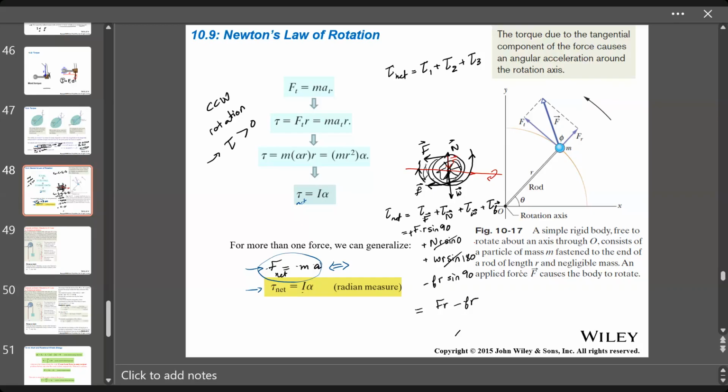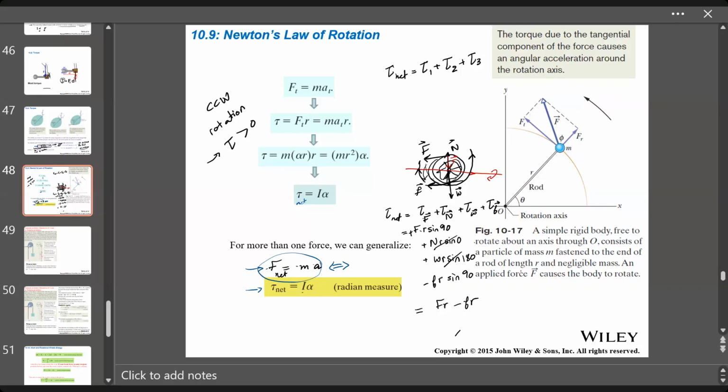Namely, in the example I studied here in the figure, remember the wheel with the friction? By the way, you were right about the direction of friction. Yeah, it should be opposing the sense of rotation. So this direction of friction is the correct one. So here, if you look at our figure, we had 4 forces: normal, weight, applied force, friction force. We found the torque for each, and we were able to find tau net.